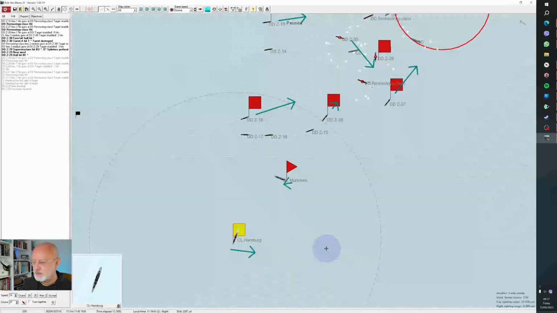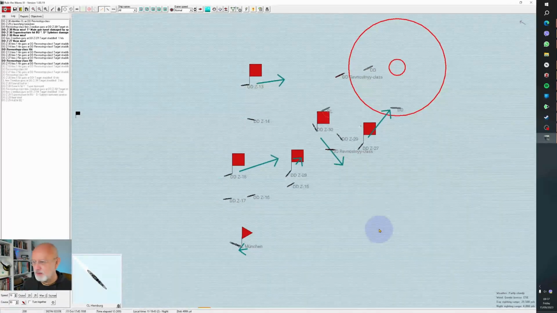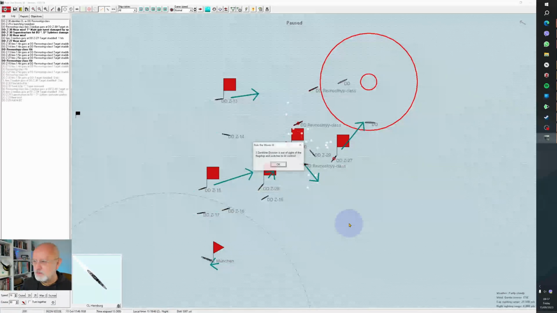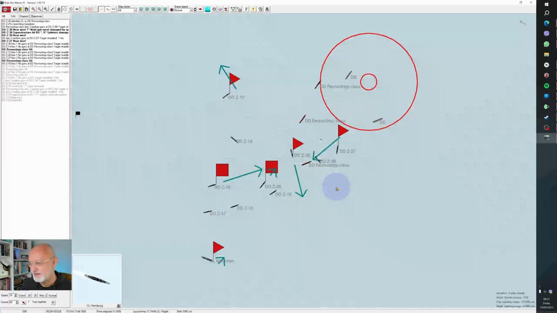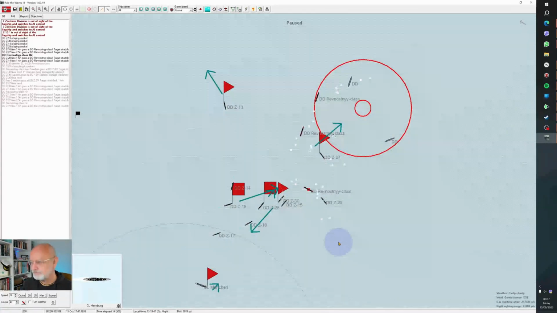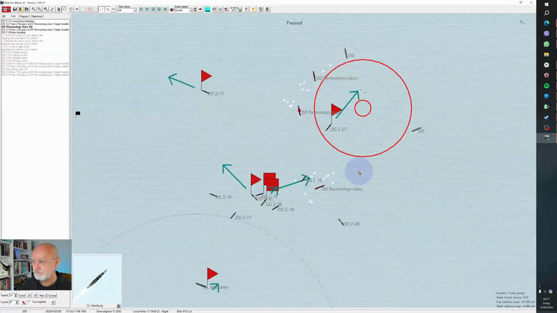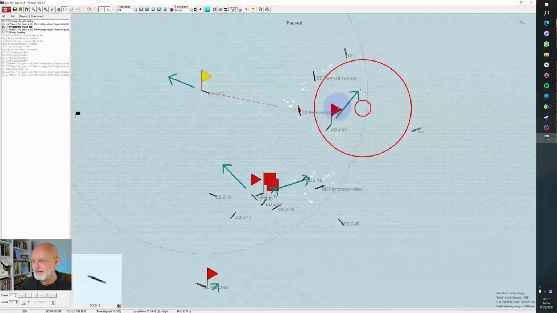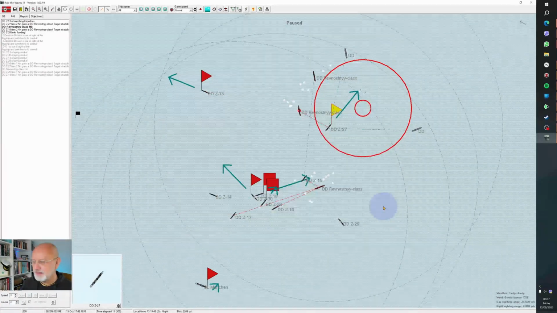Now I'm going to swing the Hamburg round because I don't want the Hamburg to go too far away. Otherwise, everything will go into automatic like that, and that, and that. So that's absolute chaos now. Yep, absolute chaos.